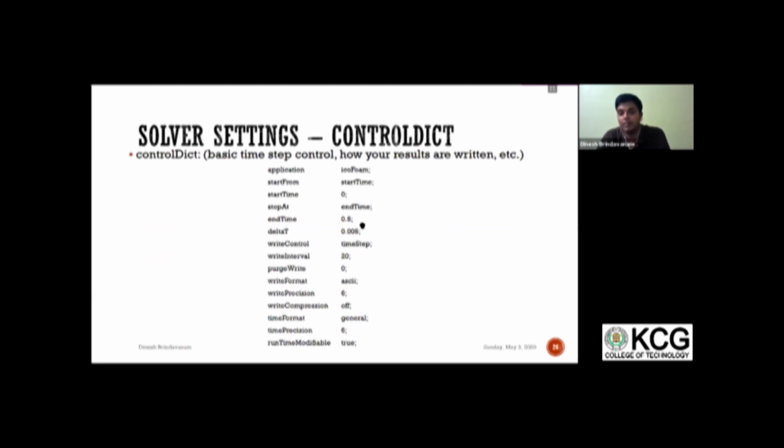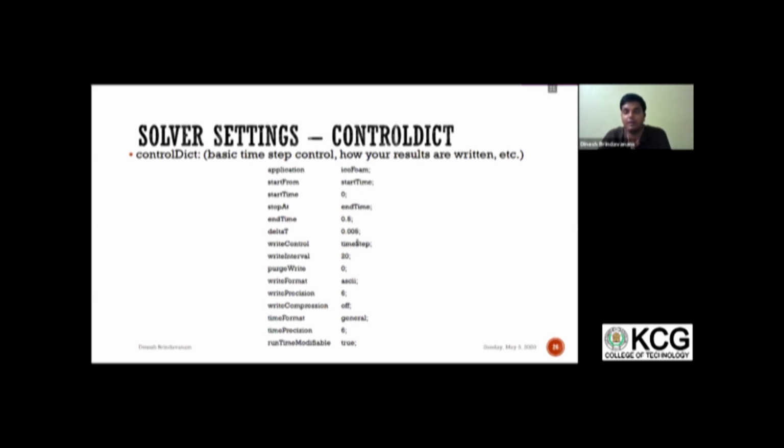Okay, inside the controlDict, you find this kind of script. I'll skip this one for a while because I'll be showing you a live demo of what this is. So these are some schemes which I've attached to the slide so that later you can spend time learning. You don't need to remember all these lines of code. That is one good thing about this kind of OpenFOAM. So you don't need to remember, okay, this application, this is icoFoam, this is startFrom, this is startTime. You don't need to remember. These are already available to you.